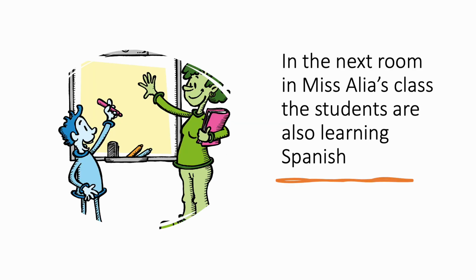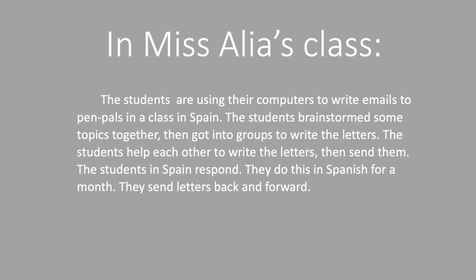Now, let's go across the hall, not Miss Sheha's class, but let's check out Miss Alia's class. Well, in Miss Alia's class, the students are also learning Spanish. And in Miss Alia's class, the students are using computers to write emails to their pals, their email friends in Spain. The students brainstorm some topics together. Then they get into groups to write the letters, to write the emails. Then the students help each other to write the letters. Then they send them. Then the students in Spain write emails back and forth, right? They do this in Spanish for a month and they send letters back and forth, right?